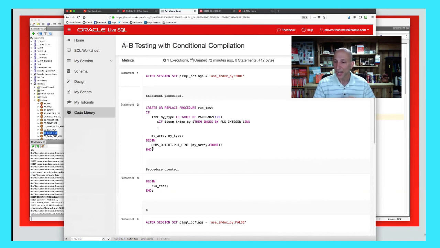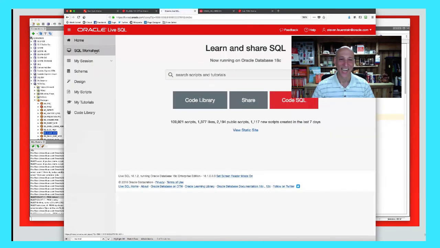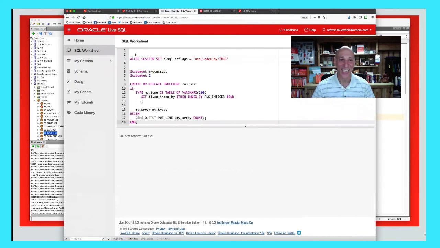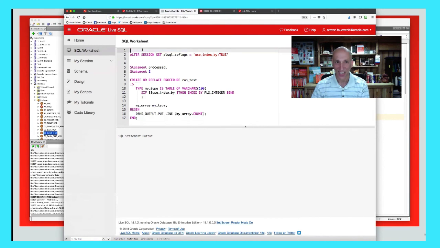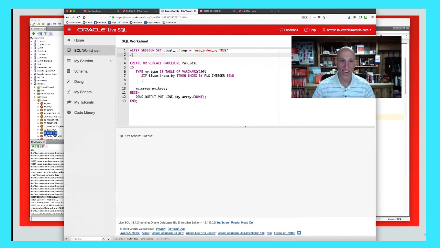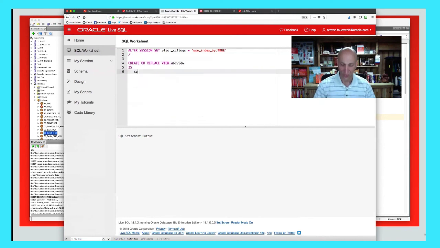GK Ross. And another question from Tony, will conditional compilation work inside a view? Huh. I don't believe so. Chris, have you ever? I don't know off the top of my head. Views are more SQL objects rather than PL/SQL. So I'd have to check that to be absolutely certain. Well, let's just check it now. I'm pretty sure it's not the case. So go ahead. Well, Stephen's checking that.